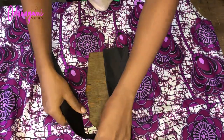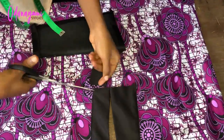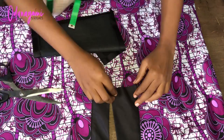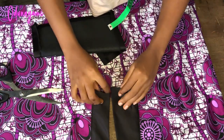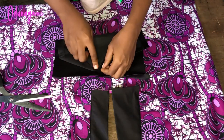because if you are sewing for your fabric and also for the doll face or whatever material you'll be adding to it. So now I've gone ahead to fix this neckline, and I'm cutting out the excess I have. So as you can see, what we cut out the other time, that's it, and it's like 0.5 inch. So this is the design I made.